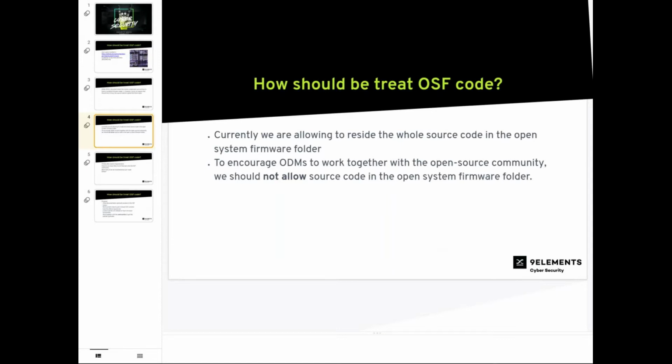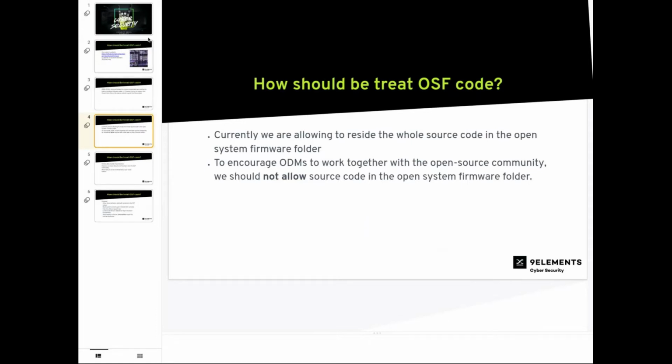Well, when we actually go through the checklist submission process, we are going to look at this extremely closely to make sure that the source code is not being cloned into the open system firmware subfolder. And the rationale behind that is that if there is a vibrant community, whether it is TianoCore, coreboot, or LinuxBoot, we don't want that source code to be replicated in the open system firmware folder.